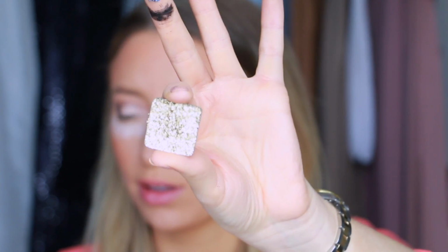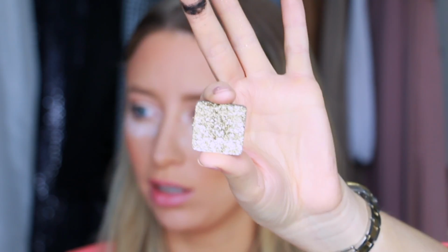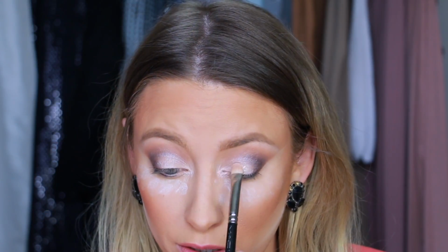I don't want to use this color today on this, but let me see if I can just grab a lighter colored glitter and I'll add that on. Going to use this light colored glitter. This is called White Gold. It's by Glitter Injections. And I'm going to just apply it with my MAC flat brush.